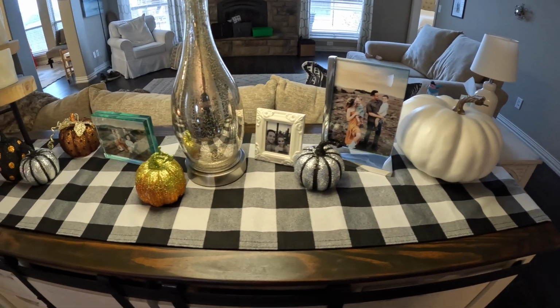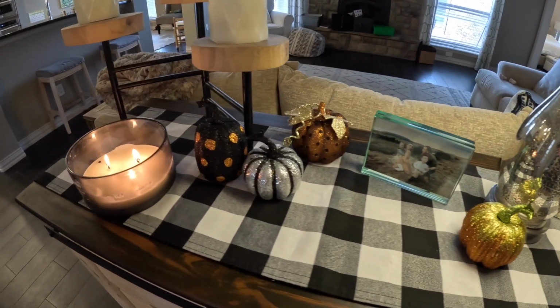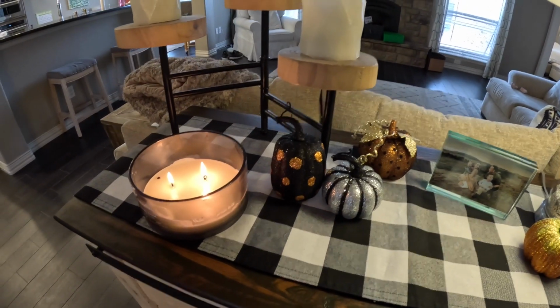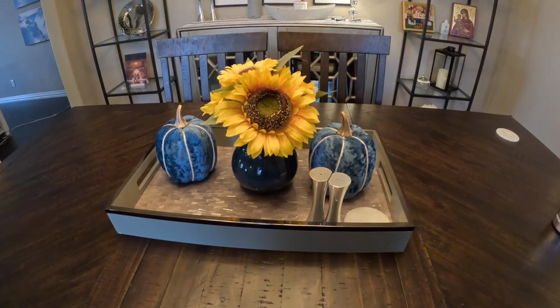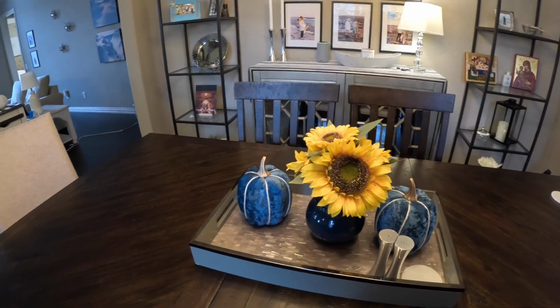Melody and the kids picked out these fall decorations last year, and we just put them back up this year again to get the house decorated for fall. After I got the chili cooking, we went ahead and set up for a homeschool lesson.